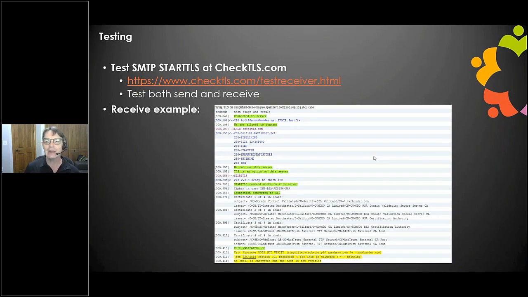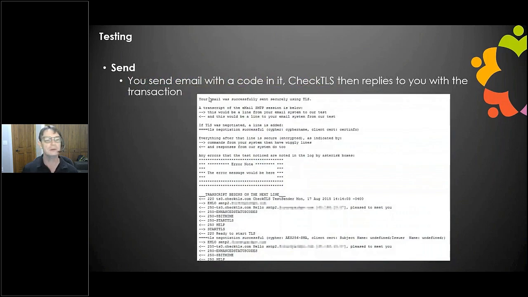Well, what about a send? You can't tell send on a header, right? No, you can't. Darren, I'll answer my own question. So how do you test sending of an email? Well, again, you can use that same website and you can send an email to them and they will send you back whether it was TLS or not, and you get various information. You can get all of the enhancements, the help, the Start TLS, the 8-bit MIME, et cetera. And it'll send you that back and it'll say, yes, you are Start TLS, or no, you are not. So you can actually send an email and get proof back that it was done.